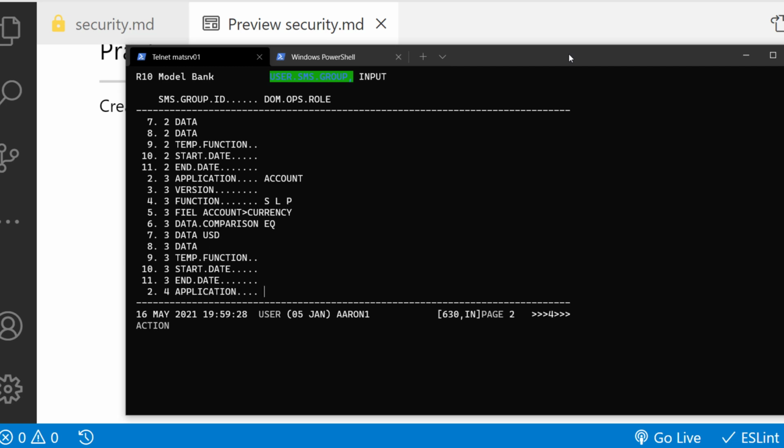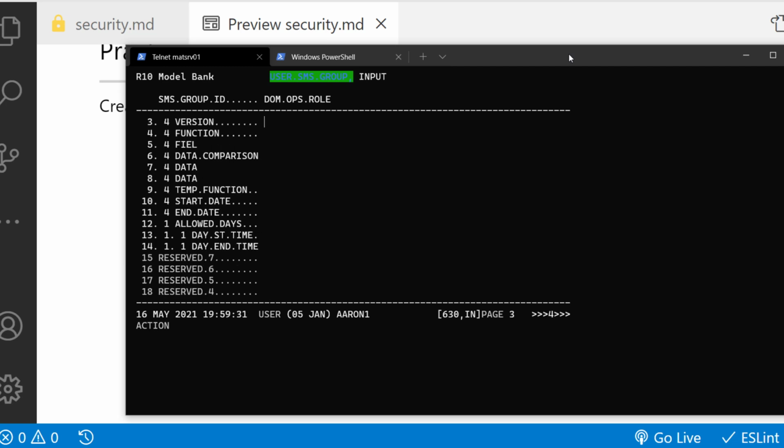We extend again for the same application. Account, no version, field, account category, we say equals 1001.